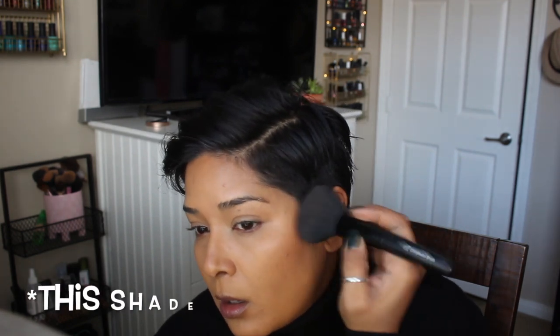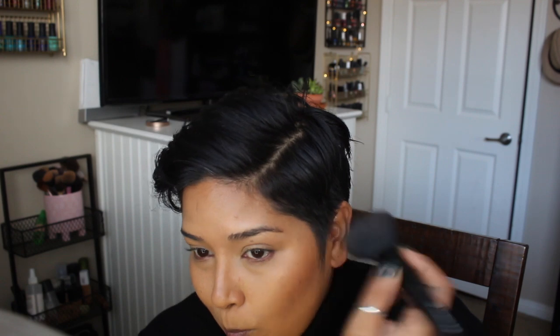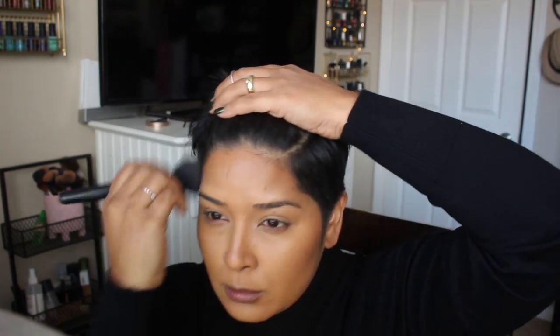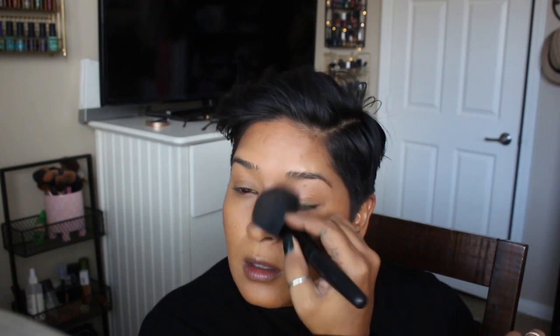This particular one, I can't find it on Sephora, but when I went into Nordstrom, they had it on the counter, so that's where I was able to find it, or you can find it on the Guerlain website. The color is beautiful for me, and it's perfect for my skin tone, and it blends out really nicely. And although I added it to a non-powdered area, you can see that it blends out beautifully. It's a very soft bronzer, and it's amazing.